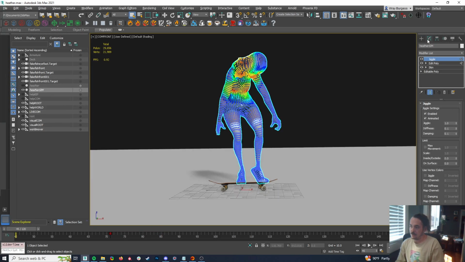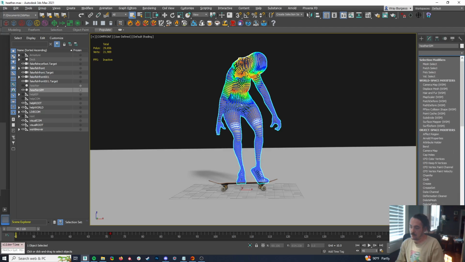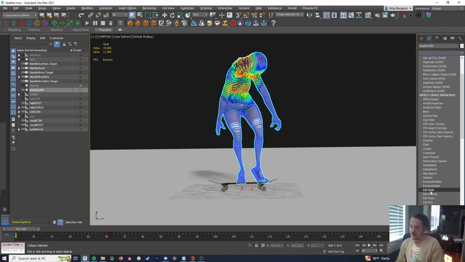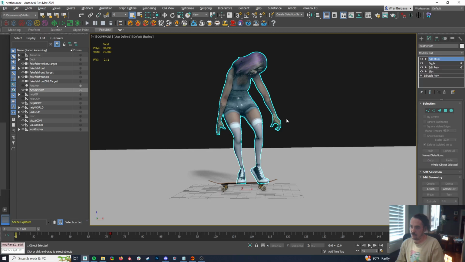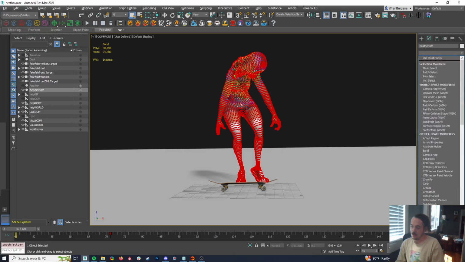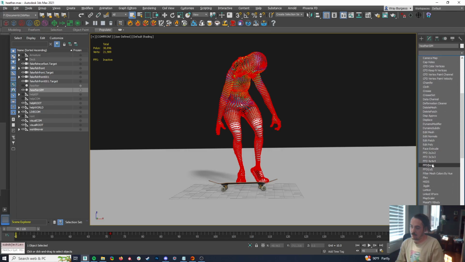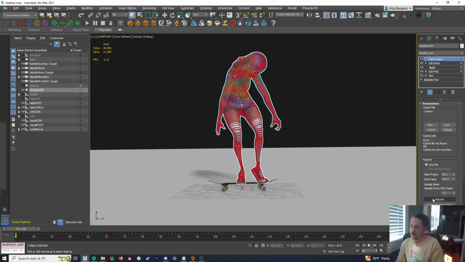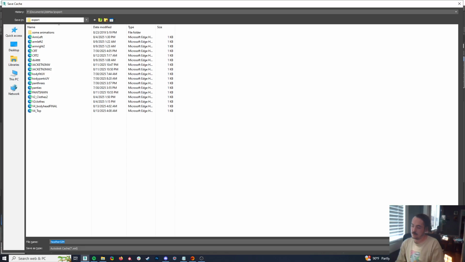And so to get around this, my technique is to, on top of the jiggle, go ahead and add another way to select the verts. I usually just do an edit mesh, I guess. I hit number 1 or click vertex selection. I just select everything. And then on top of that, I give it a point cache modifier. All right. And then I'm going to go ahead and click record here. It's going to ask me what I want to save it as. I'm just going to save it as the default name here.